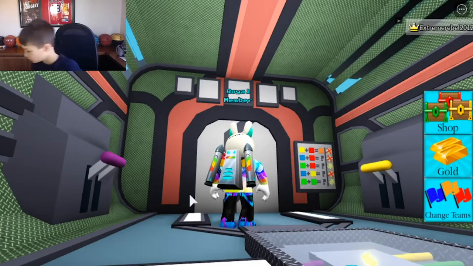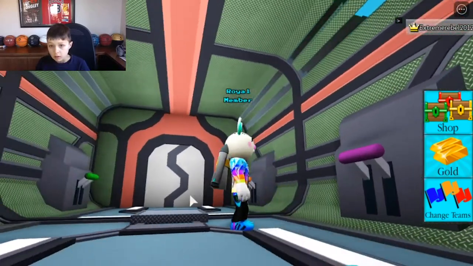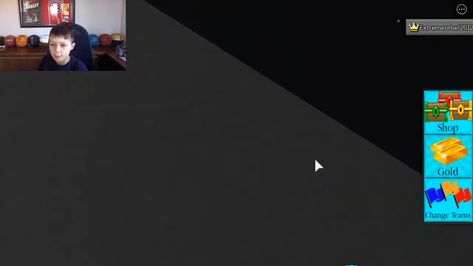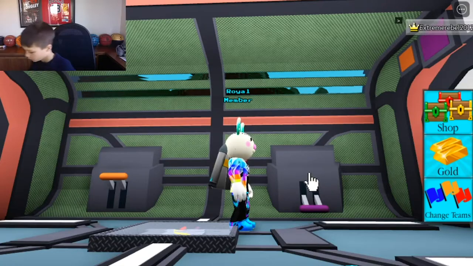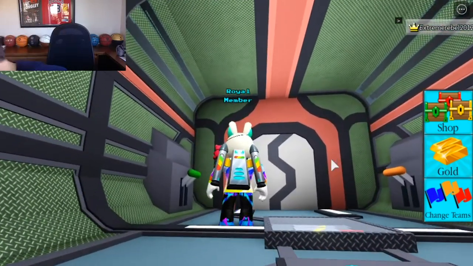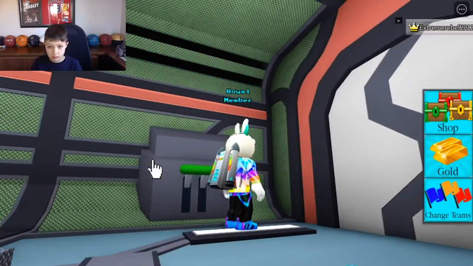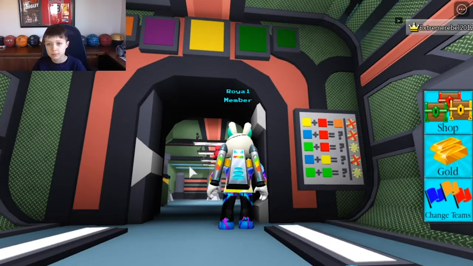I'm back. So, I think it's orange. Okay. Then purple. After purple is yellow. Then green, I think. Yeah, green. Okay. Yeah, there we go. Okay, so the code is orange, purple, yellow, green.